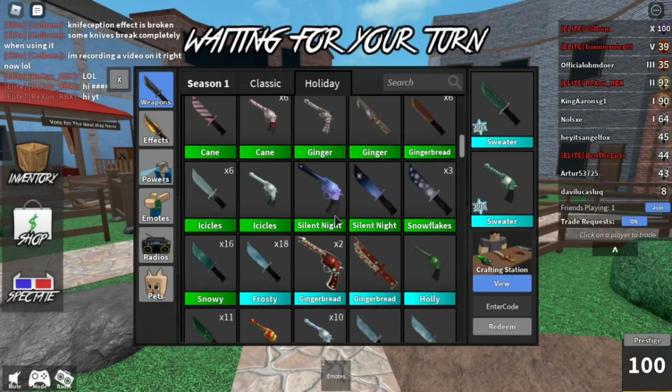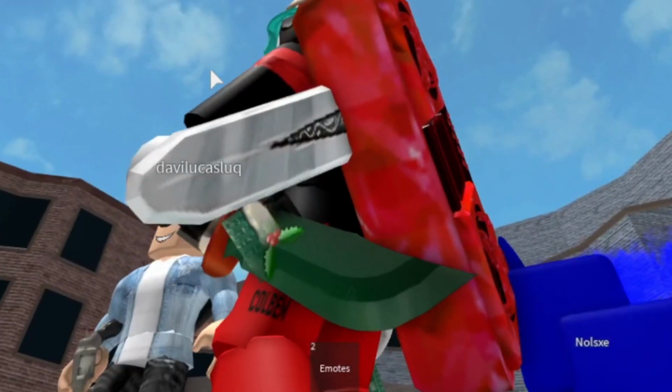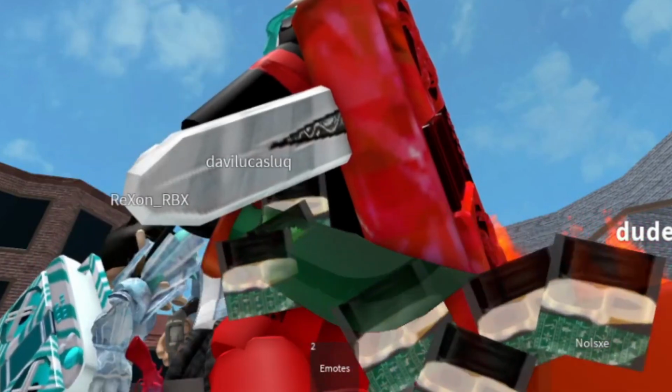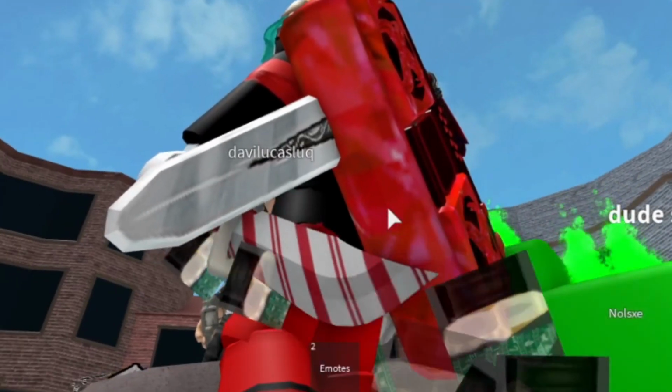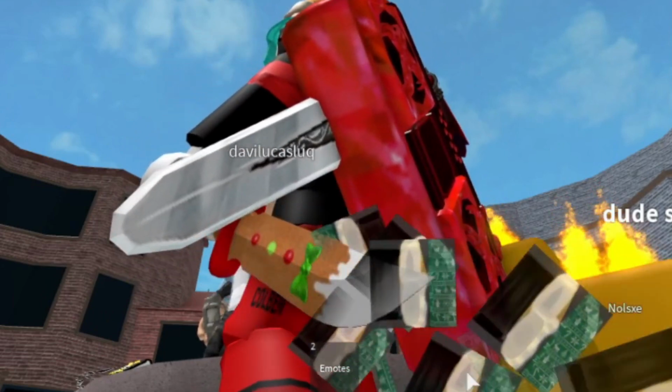All right, so we're not even done. There's more items that are just completely broken that I'll be showing you. Here's the Holly knife with the sweater knife decal. Here we go. Here's the cane knife with the sweater knife decal. Here's the ginger knife, the legendary, with the sweater knife decal.